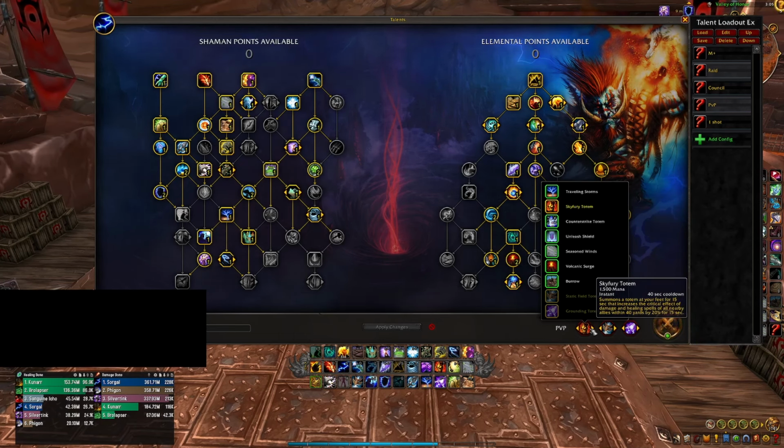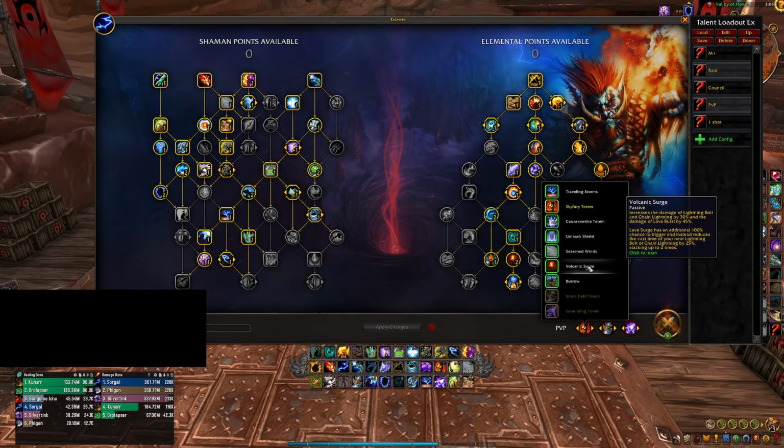I feel like a lot of people are probably wondering about Volcanic Surge. This is a talent that was redesigned. I think it was redesigned in Season 2. Basically, it increases the damage of your Lava Burst and Lightning Bolt, and your Lava Surge no longer gives you a free Lava Burst. It reduces the cast time of your next Lightning Bolt by 25% up to 50. So, is this useful? No, not really.